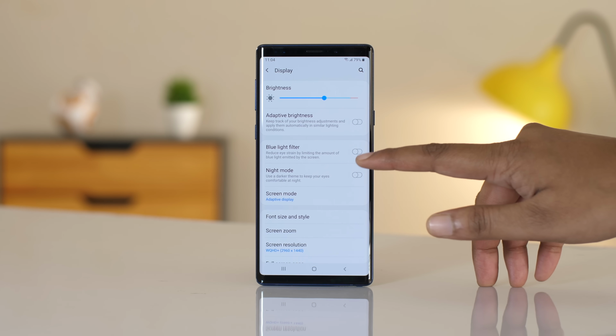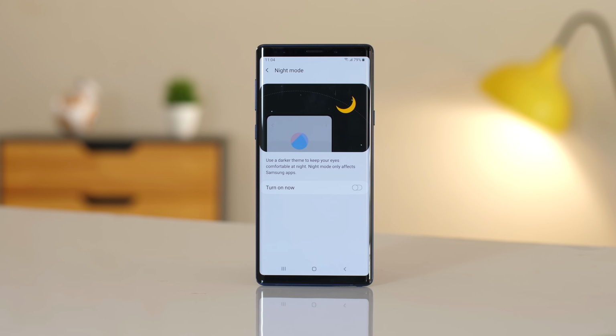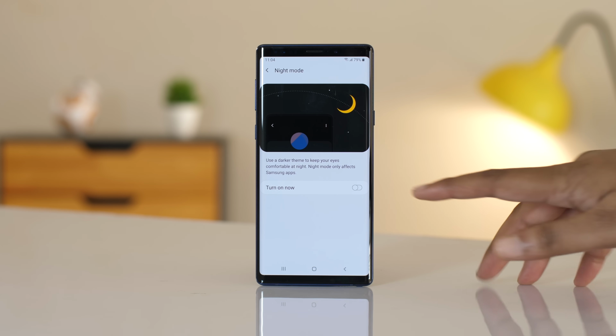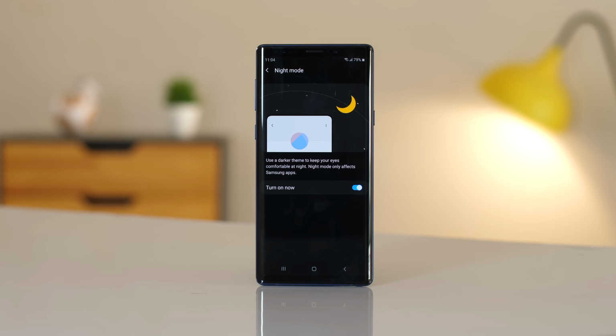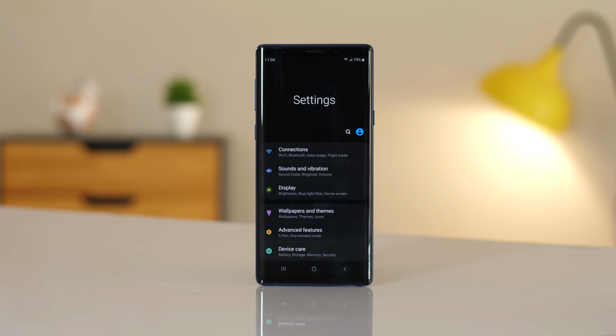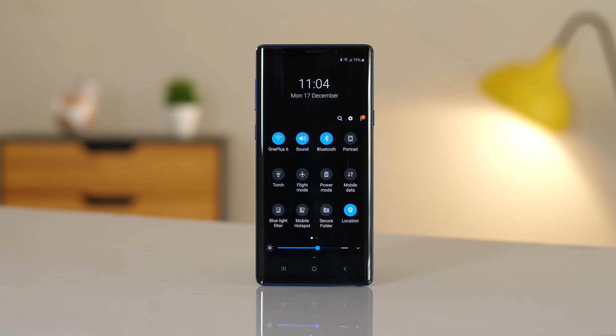The Samsung One UI introduces a new dark theme or dark mode to the Galaxy flagships, and it's something we have all been waiting for. I mean, Samsung flagships which have these striking AMOLED displays have always deserved a dark theme, and well, it's here and it looks gorgeous. Anyway, it's almost a totally black theme with some grey in there, and that makes it look really great, especially on the beautiful display of the Galaxy Note 9.